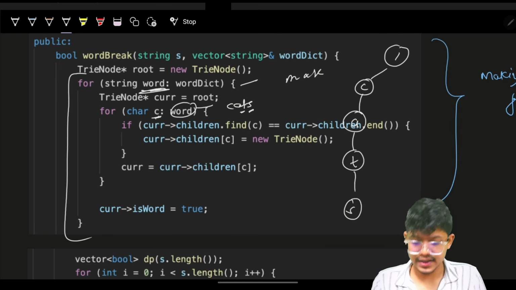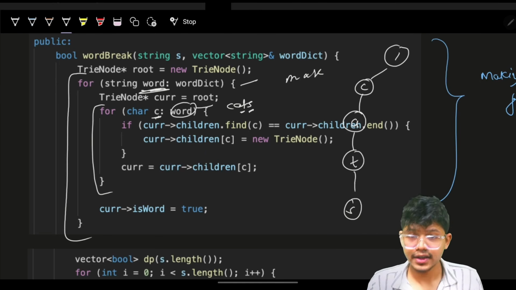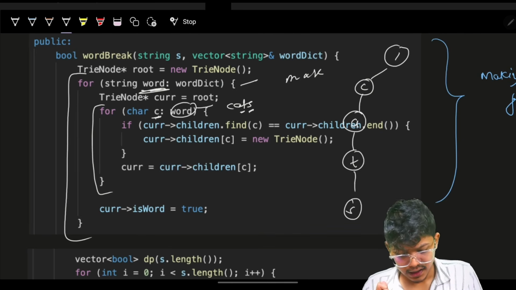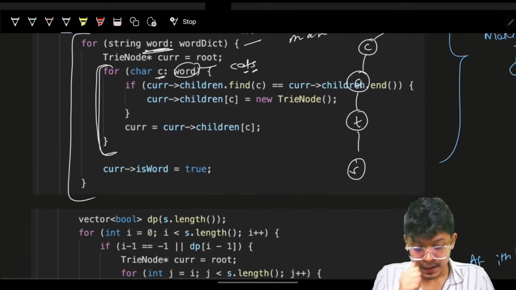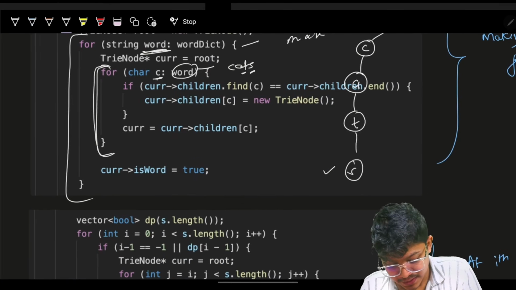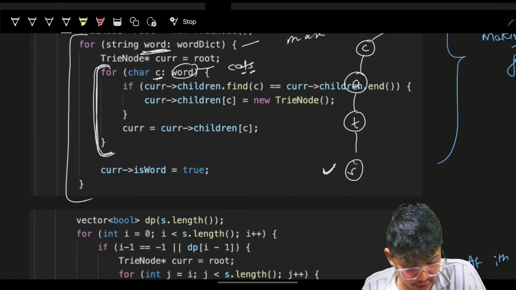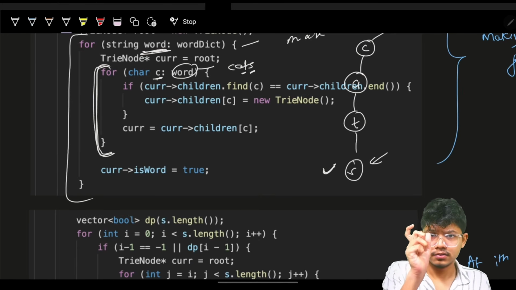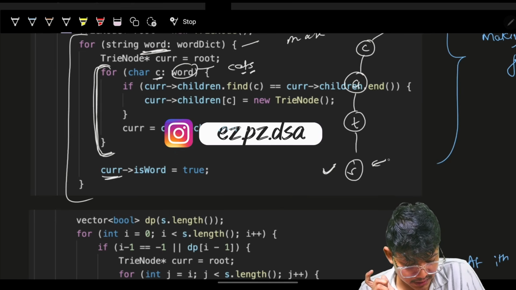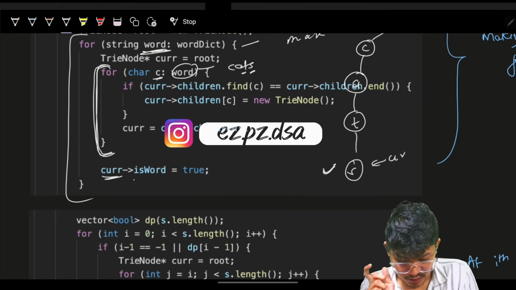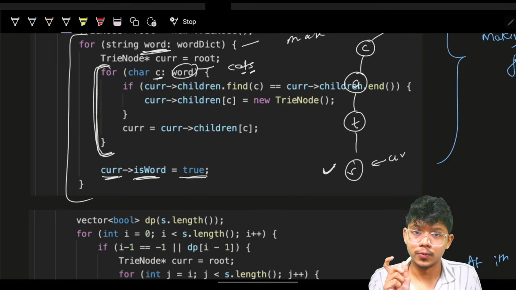Okay, it's not there, make an S. So you will see I'm going through all the characters again and again. Again, if you don't understand this trie structure, just go and watch the trie video. Now, as soon as I have reached the super end, which means my entire word is done, I have to mark the current trie node which I am at, and its word I'll mark as true, because this is a word.